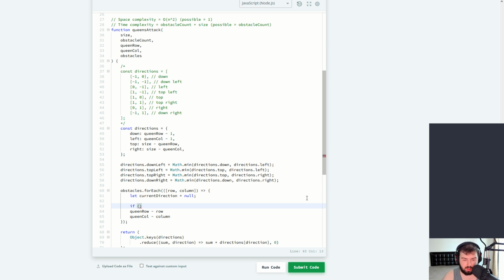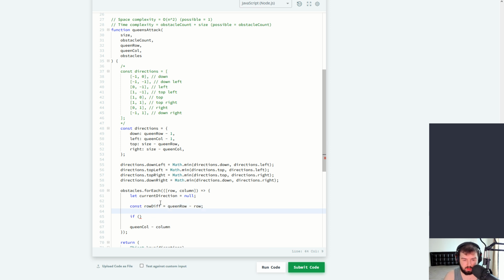Then we will write code like, let's have 2 additional constants, like a row diff, yep, like this, and we will compare something here, and do something with current direction.